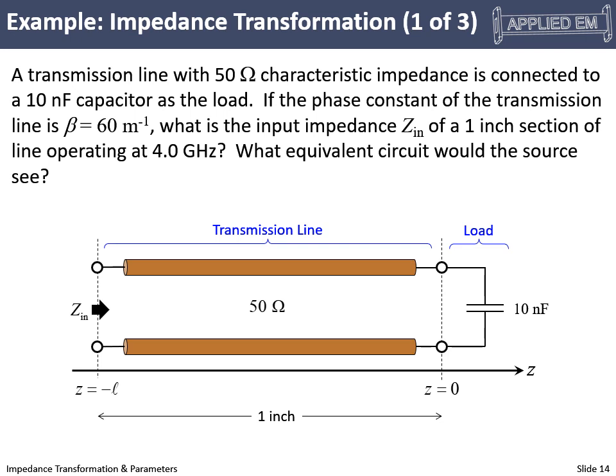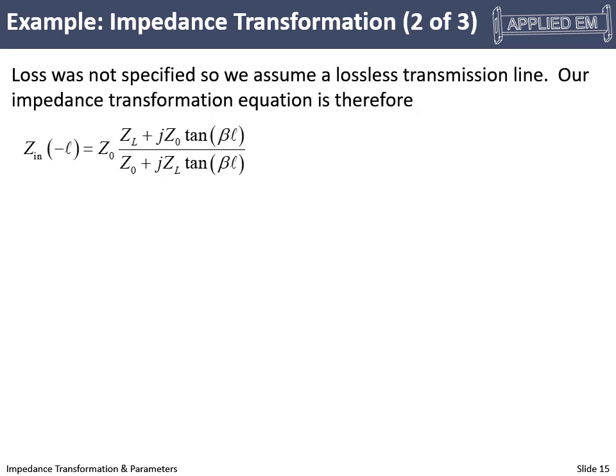input impedance look like? And then really, what is the effective circuit that the generator would see looking in at this input plane? And it may not be a capacitor that it looks like. So let's go ahead and solve this. So we immediately write our impedance transformation equation. We need to think about what all these different variables are. There's a lot of variables in this equation, and I'll warn you, this is an equation where it's rather easy to make mistakes.